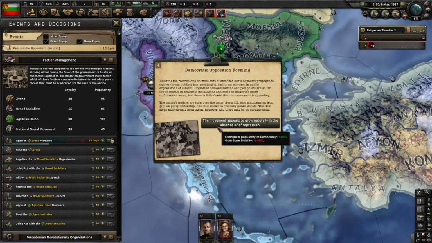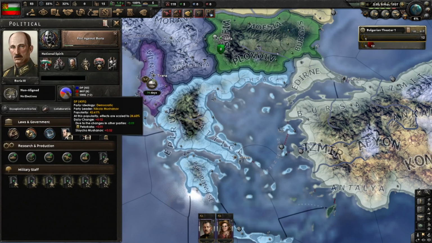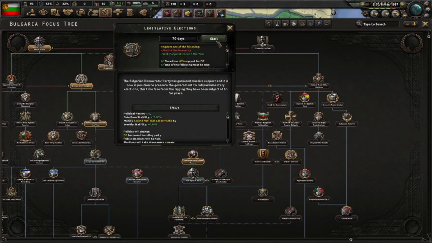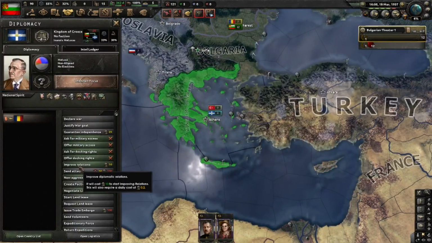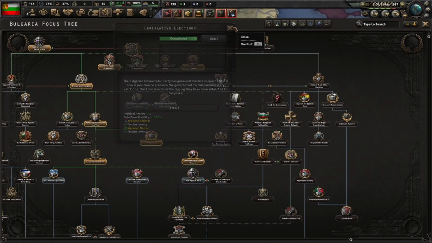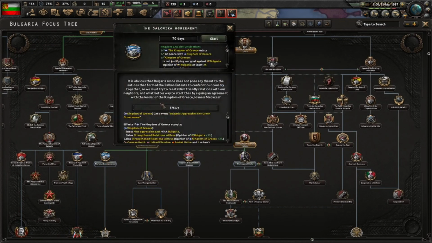I'm getting a democracy event here, giving me 5% extra, putting me well over the line here. Tempted to just cancel the plot with Boris and go for legislative elections, get that over with. After elections we are going into business with Greece, so we'll improve relations. And we have legislative elections and head straight into the Salonika Agreement.